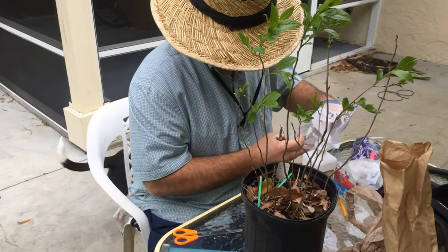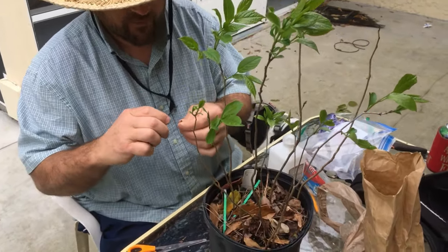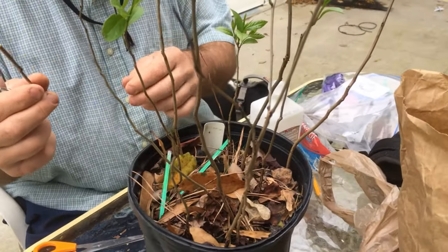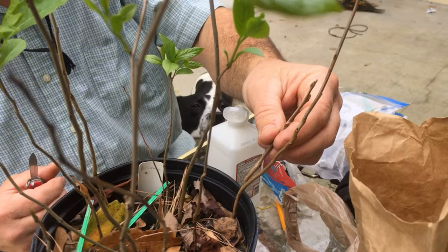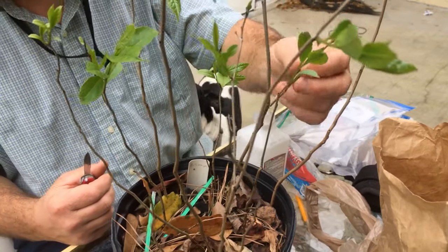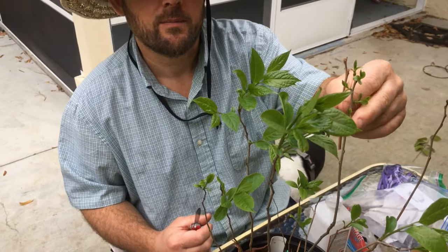We're back here with John. He's going to do some grafting on persimmon rootstocks. Little ones, real skinny ones. See that one? I'm going to be doing a lot of these coming up. Even that, graft that down there. And even if this is bigger, you can graft it up here. Just line up the cambium on one side.